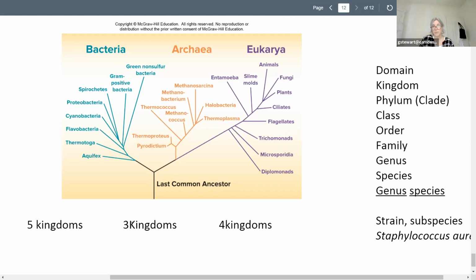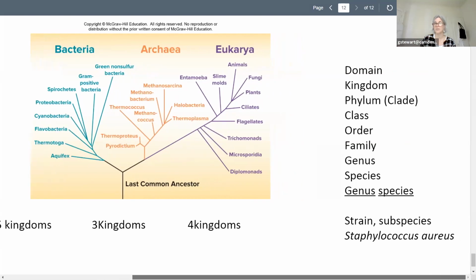I'm trying to keep it simple, right? We call the people who do this taxonomy the lumpers and the splitters. The lumpers would say 5 kingdoms, 3 kingdoms, 4. The splitters would have as many as 13 kingdoms in eukarya. Right? So we're still in like a 200 level class, so we're trying not to overwhelm you.